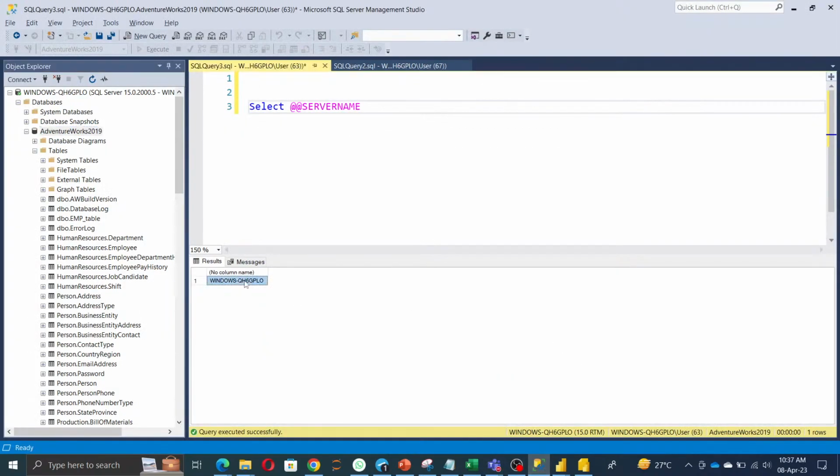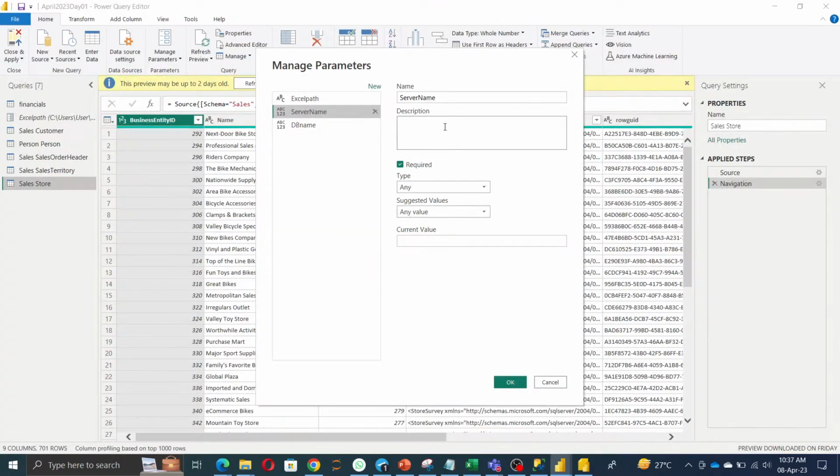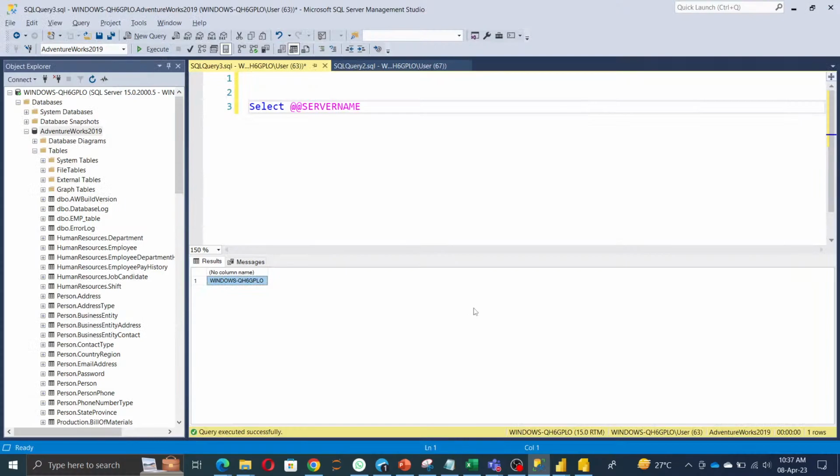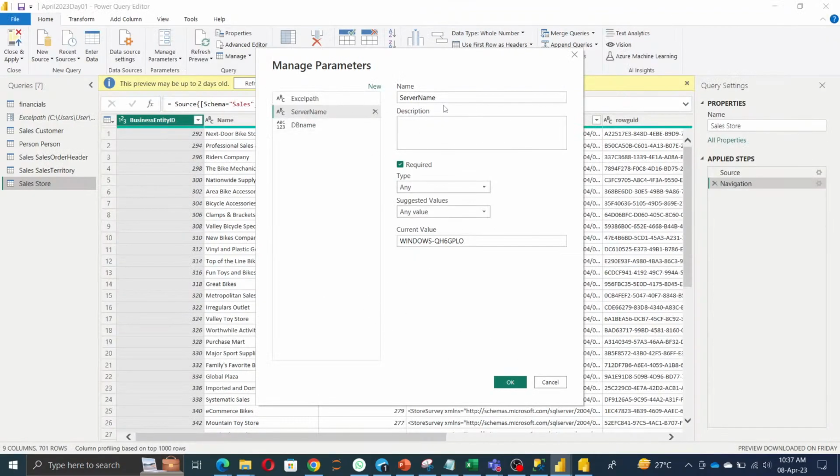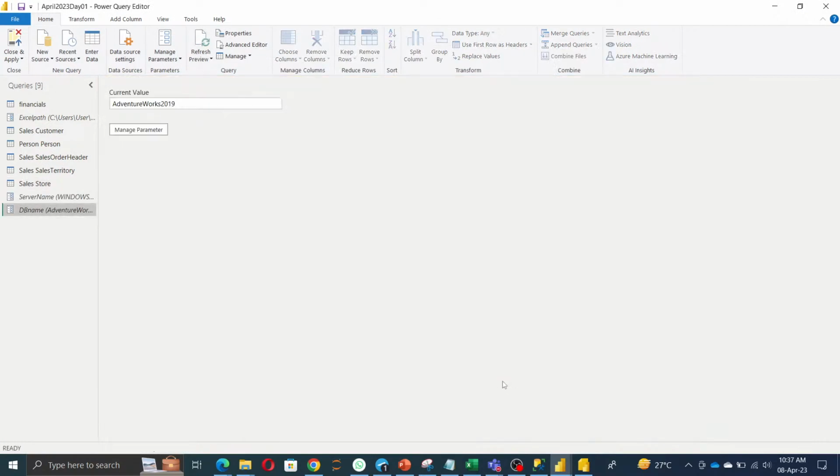The server name is this, copy it and paste here. And the DB name is here, rename and copy it. Okay, the DB name is this. Perfect.